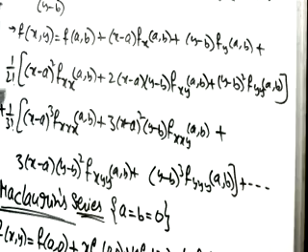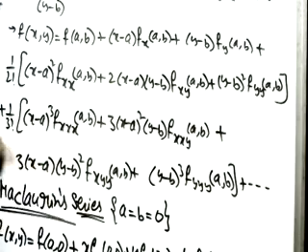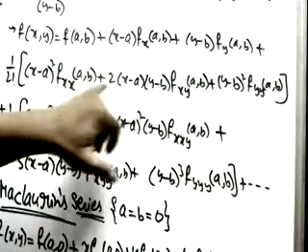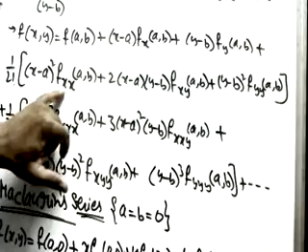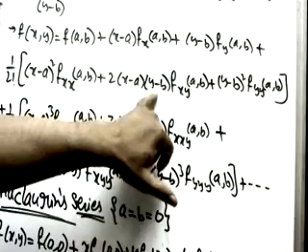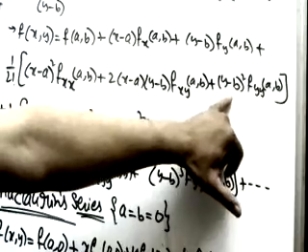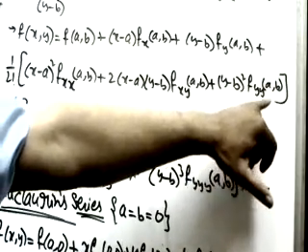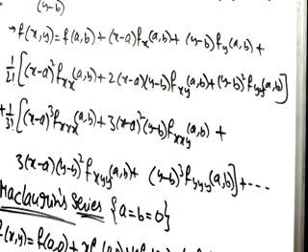Now here you will get the degree 2 terms. Therefore, this has a 1 by 2 factor. You know the formula a square plus 2ab plus b square. This is the hint to remember the formula. Here it is x minus a whole square, because of the square, so we have fxx of a comma b. Plus 2ab, where a means x minus a and b means y minus b, so we have x and y, therefore we write fxy of a comma b. Here we have y squared, therefore we write fyy of a comma b. So these are the first degree terms, these are the second degree terms, with the 1 by 2 factor.